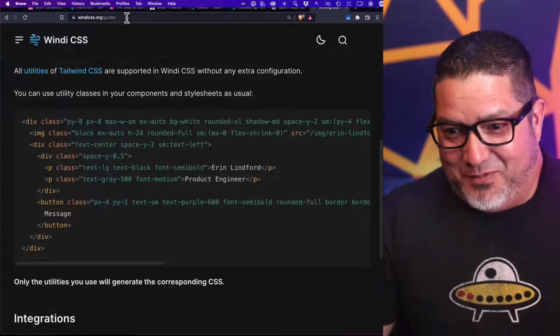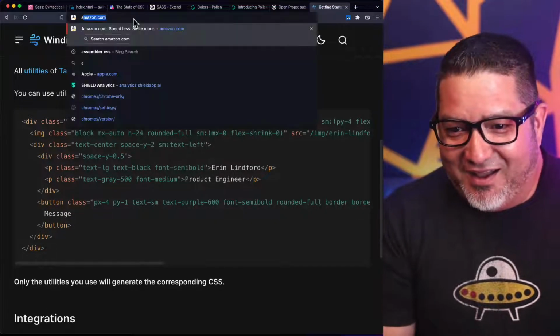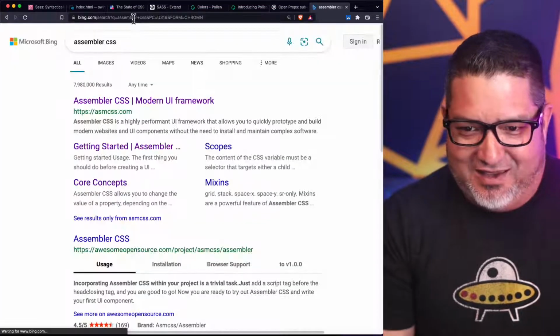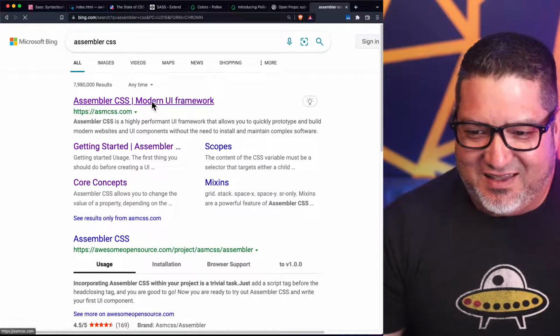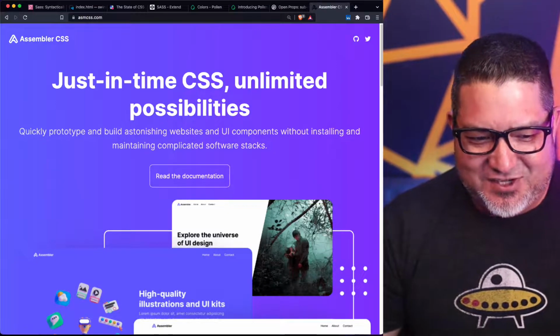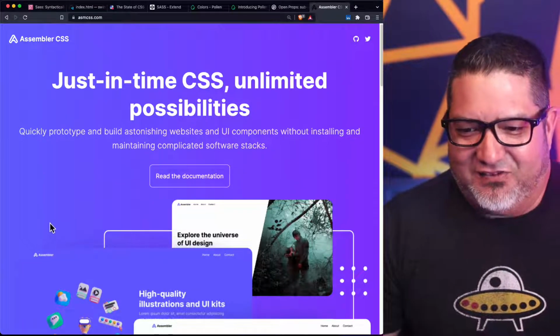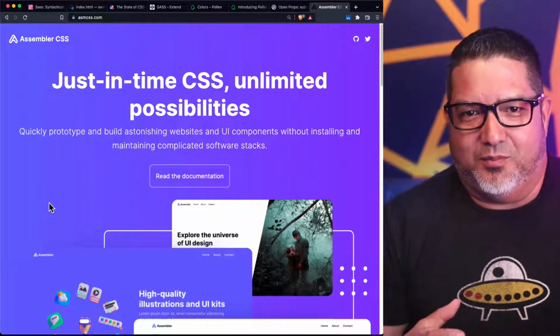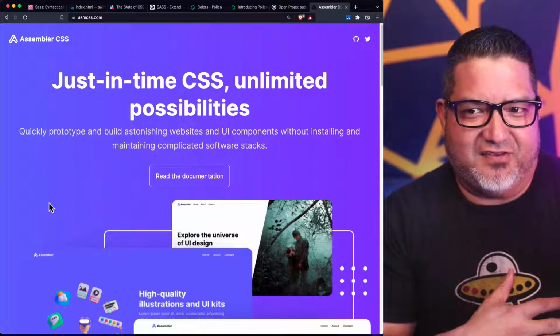This is the part that I call, what are these people even doing? And that is with a framework called Assembler CSS. This thing is just nuts. So think about what Tailwind CSS tried to do: make everything a utility class.